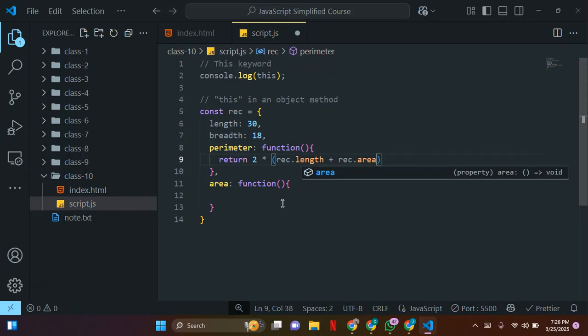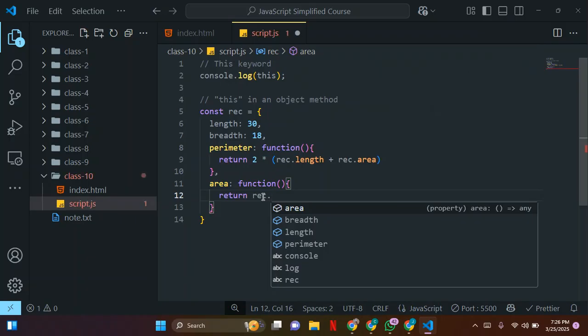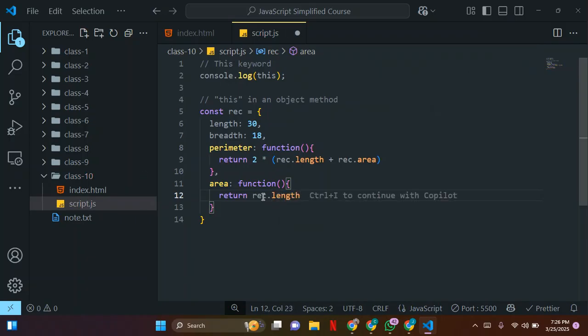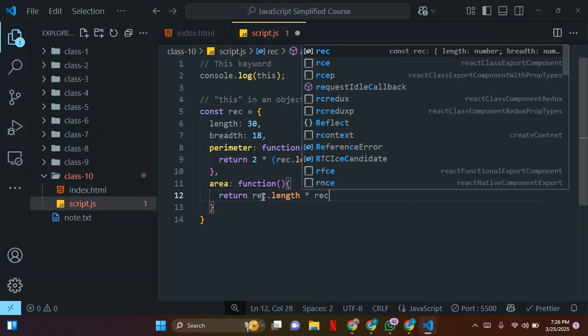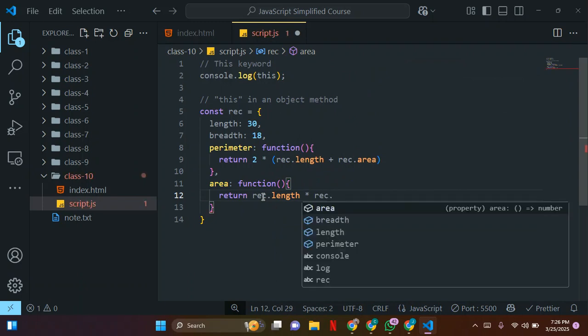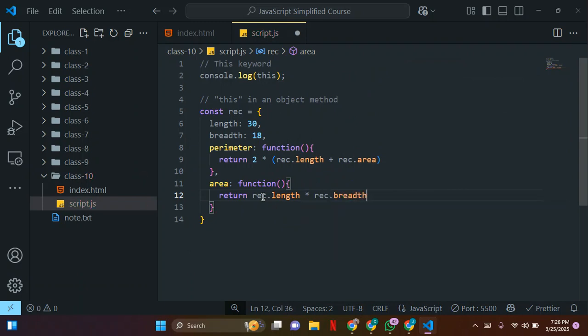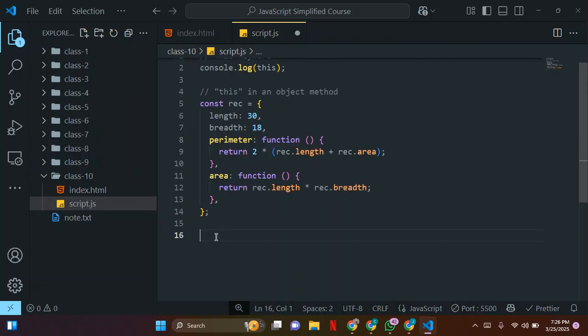All right, like this, and the same thing goes to these two as well. So do return rec dot length times rec dot breadth as well.